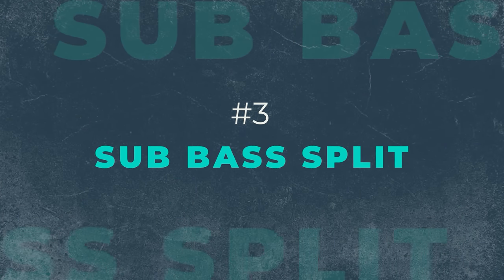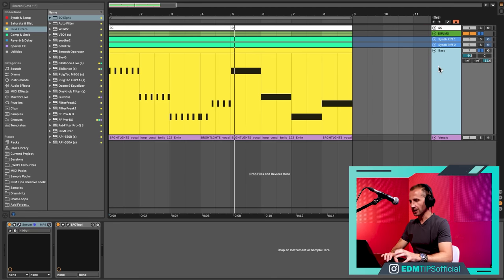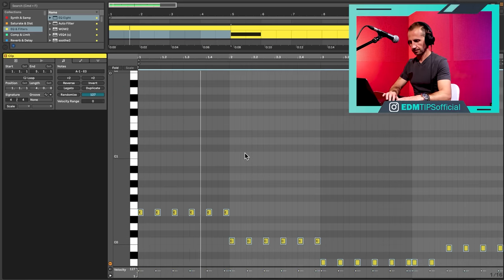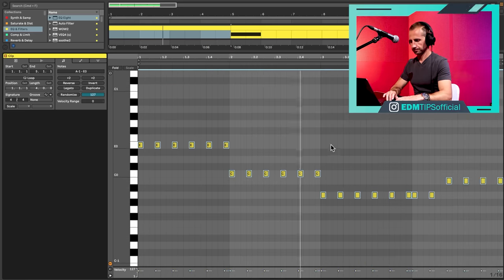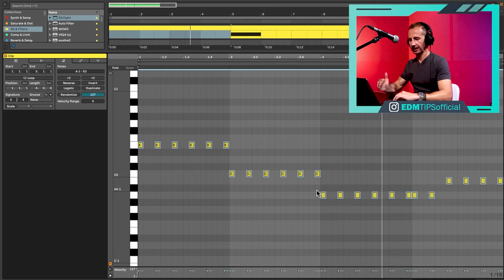Okay, on to number 3, and that is separating the sub bass from the mid bass. And there are a couple of reasons for that, and it's more for processing than the actual spiciness. But sometimes if your bass line goes really low, like this, let's just take it all down an octave. Like when we get down here, we're losing a lot of that energy.